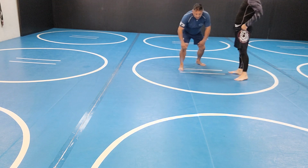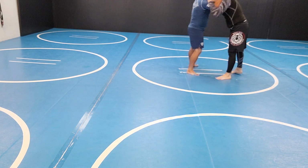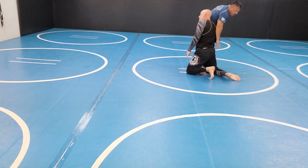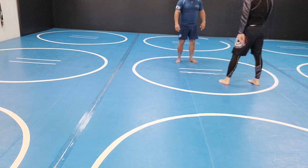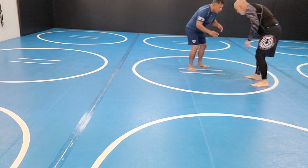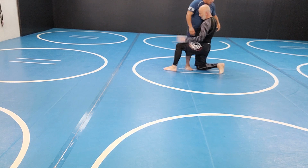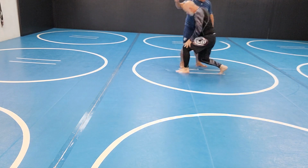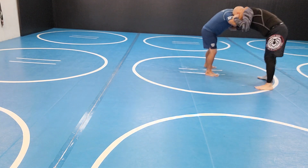And you're shooting with that lead leg. Yeah, think of a penetrating step. So you're leading with that outside leg. Normally if we were wrestling, I want to penetrate to the inside, but this is still the leg I want up at the end of it. I want to be here. So basically, I'm starting here.